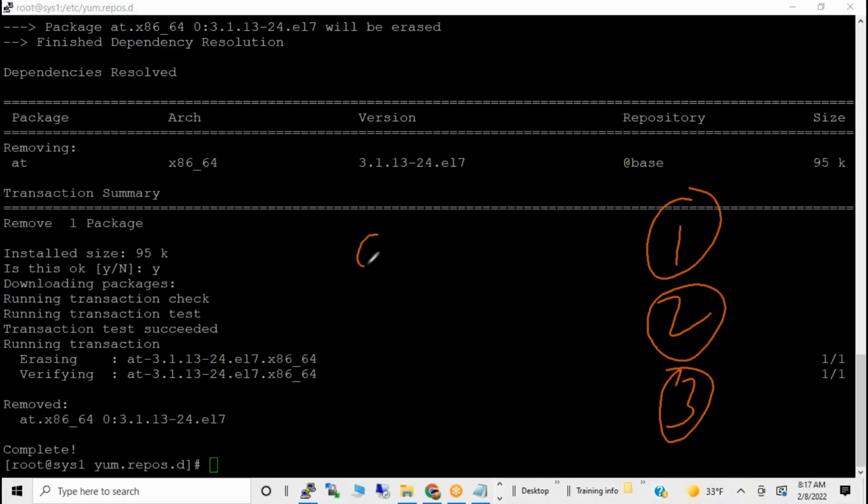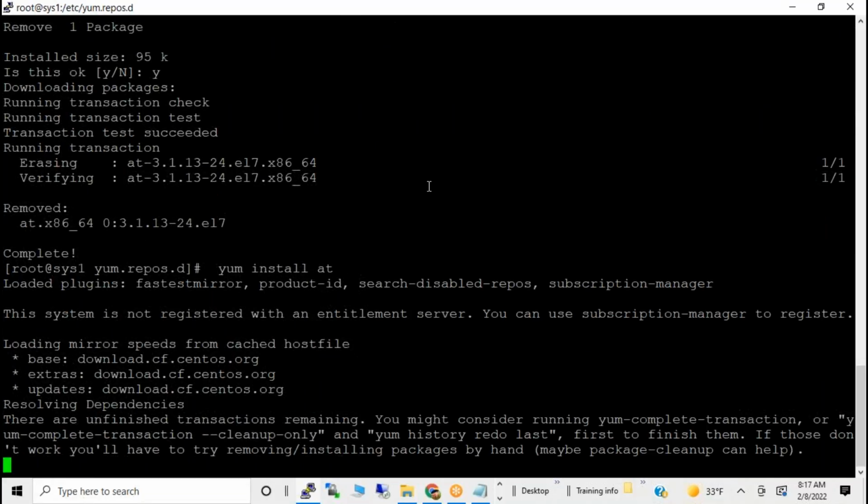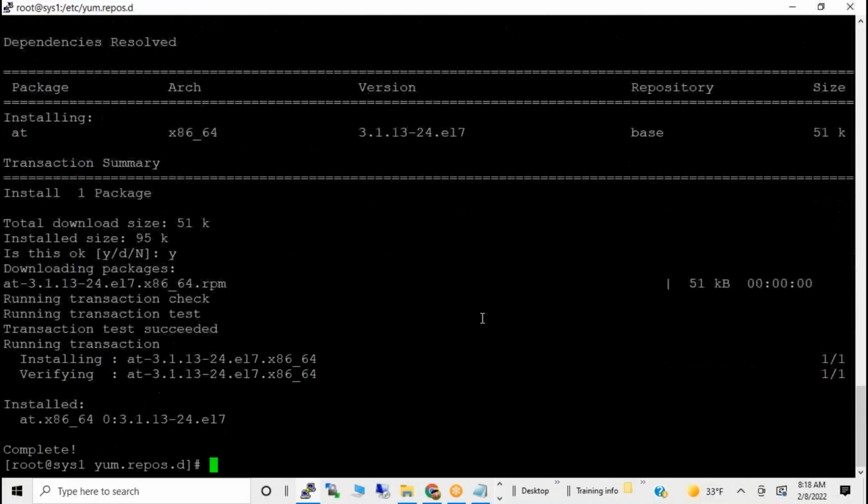Now we are talking about the at job. What is an at job? A one time job. So at 10 o'clock, do this. Like that, you can schedule a one time job. To run that, we need the at package, the at software. So how to install that software? Very easy. Just install the at command. Then your at package is going to be installed. The first step is we need to install the software that is at related. So the package is installed.